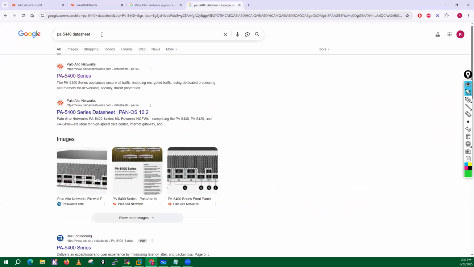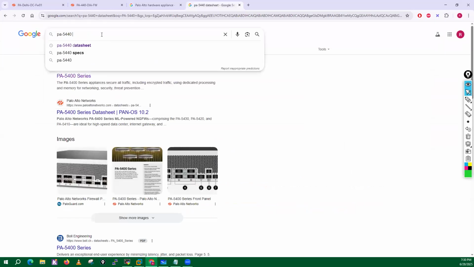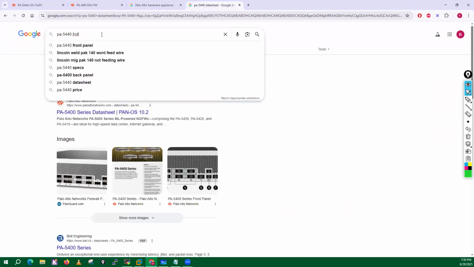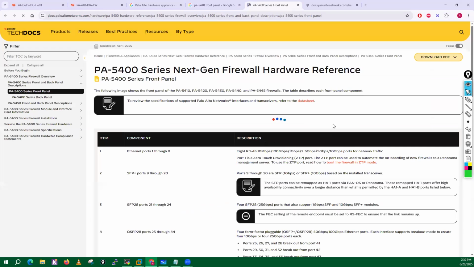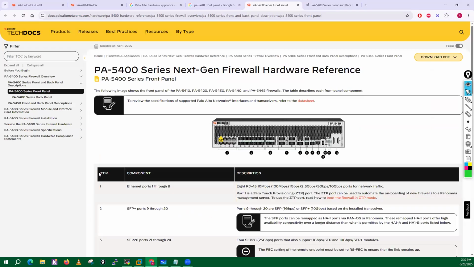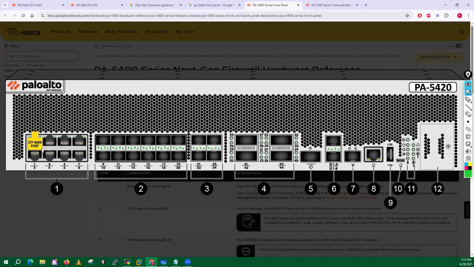But if you want to check, like, the PA-5440 front panel, you will see the front panel and back panel. Here you will be able to see the front panel. It has some copper ports, then fiber ports, QSFP ports, again some fiber ports.